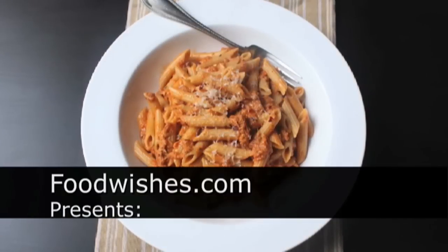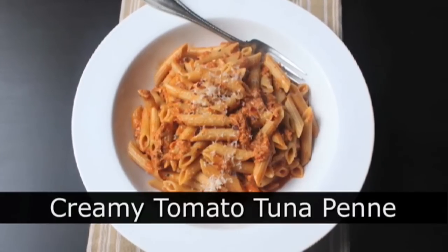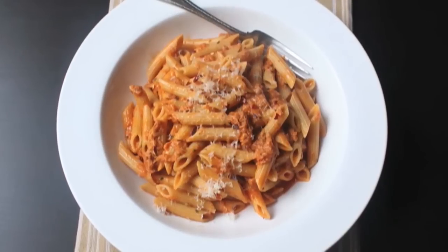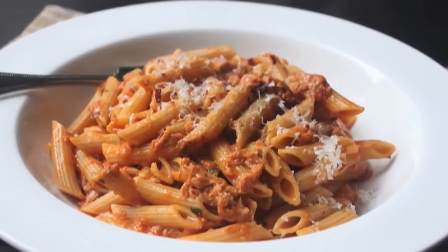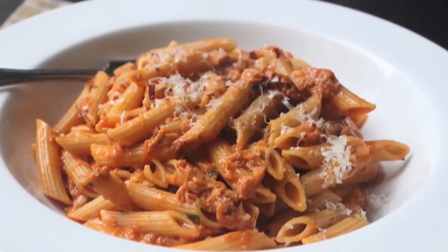Hello, this is Chef John from foodwishes.com with creamy tomato tuna penne pasta. That's right, a super easy, delicious, healthy pasta dish, which is a very popular food wish, based on one of my favorite lunch specials of all time, the tuna melt with a cup of cream of tomato soup. So delicious. So here we go.